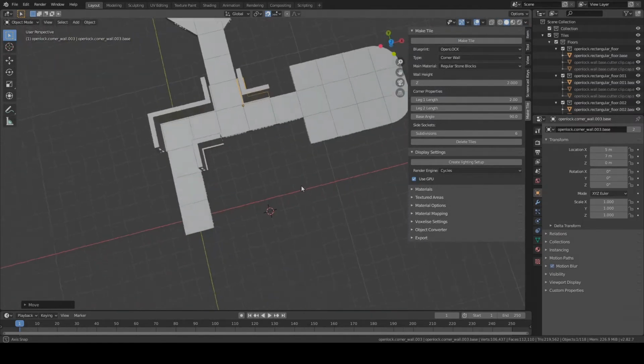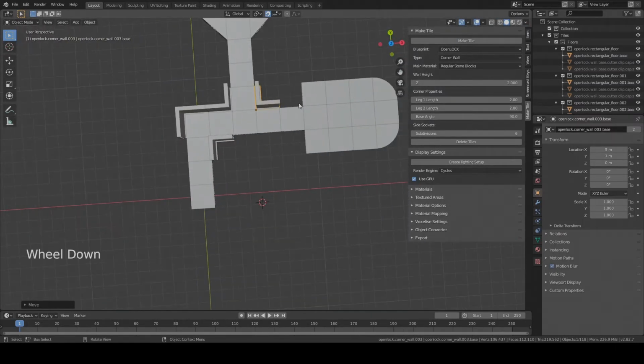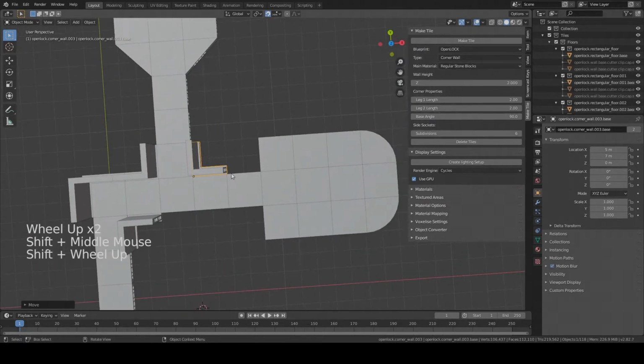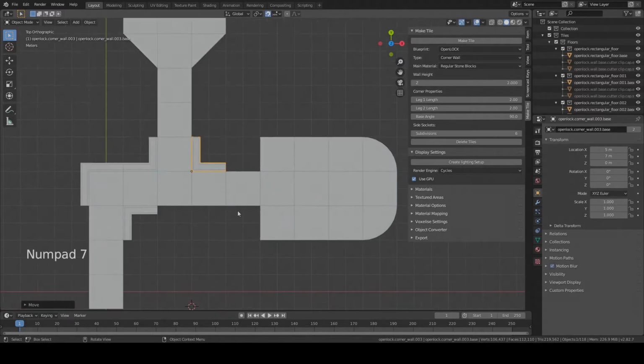Okie dokie. Right, so for these two corners, I don't want tiles to be butting up against each other. So I'm going to create a tile which is 1x2 here, and then one which is 1x2 there, and same down here.